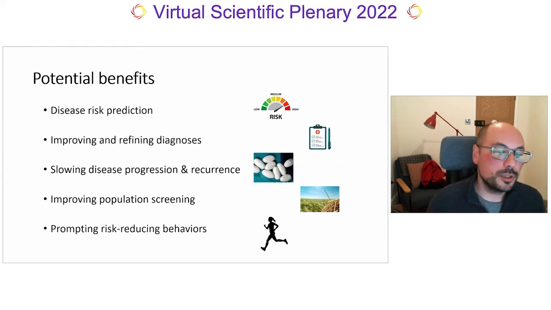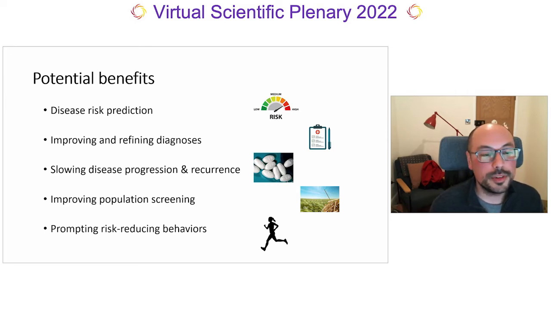So as part of responsible use, the task force assessed the potential benefits of PRSs, grounding its findings as firmly as possible in peer-reviewed literature. These included disease prediction, particularly in combination with non-genetic risk factors. Many use cases were looked at here, and the task force felt that the exemplars were cardiovascular disease, where there's a long history of clinical risk prediction and a depth of evidence on PRSs, and breast cancer, where models like BOADICEA and tools like CanRisk already incorporate polygenic scores and have CE accreditation in the EU.